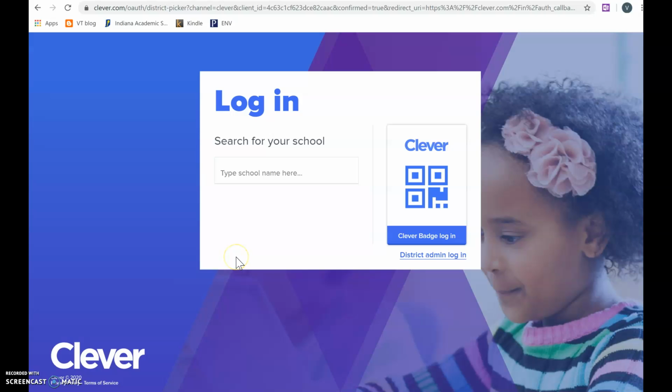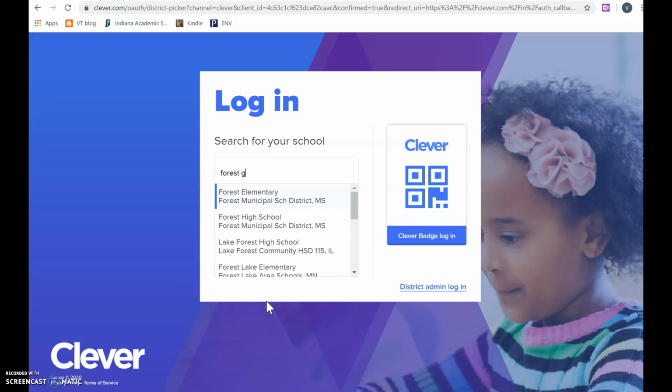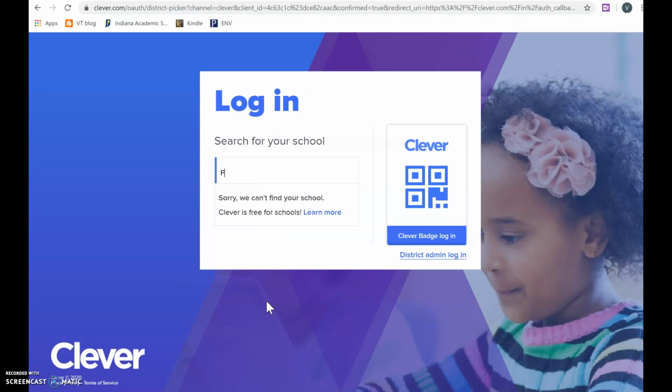This will be the screen you see if you ever log out of Clever. So under school district, or search for your school, most people want to type in Forest Glen, and you'll get a lot of Forest Glen schools, but none of them are ours. The code for our Forest Glen is FG, and it's the first one there. I know that's kind of weird, but maybe you want to write a post-it note down to let you know it's FG, INT, and then Magnet School.